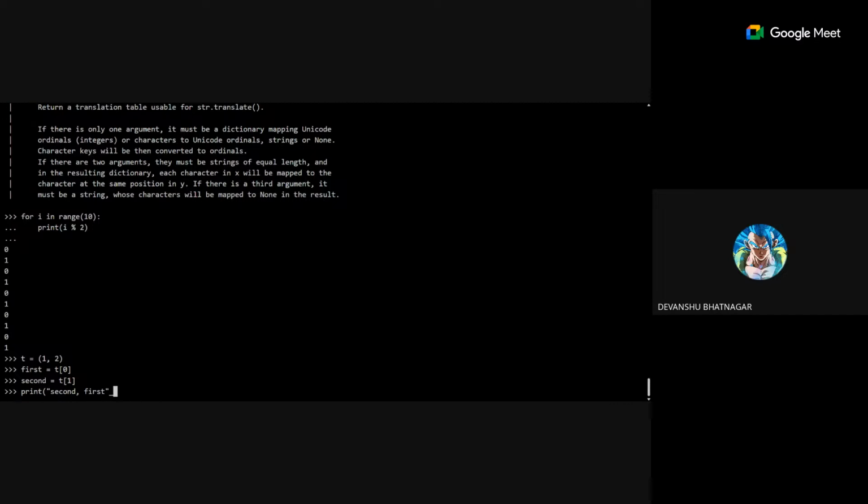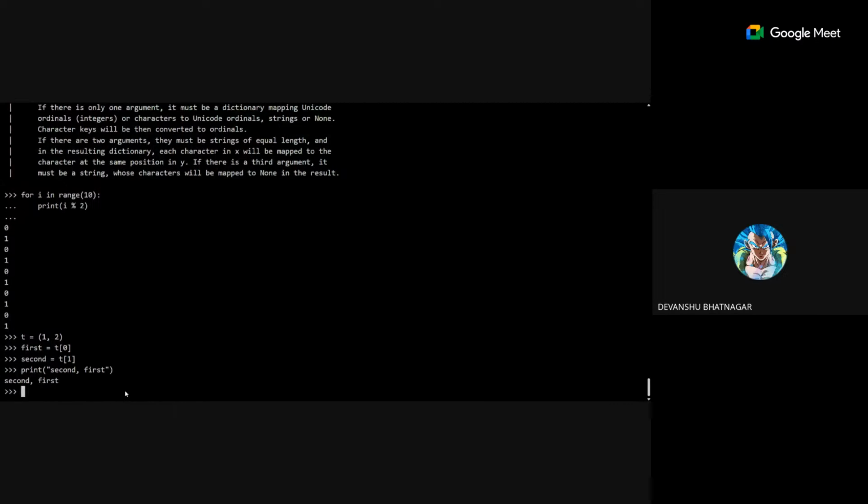Okay, what I wanted, my output was that the variable that stores the second element, the value of that variable should come here, and the value of the first variable should come here. But if I run this, see what will happen. I'm getting output as second comma first and not 2 comma 1, isn't it? If I want my values here, I would want 2 to come here, and 1 to come here. Are you getting my point?